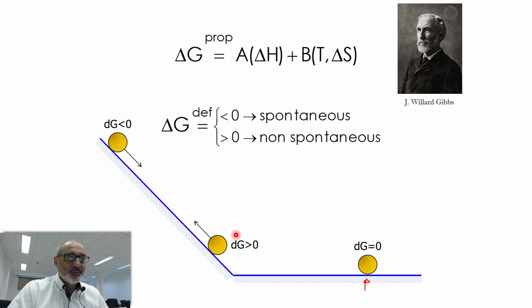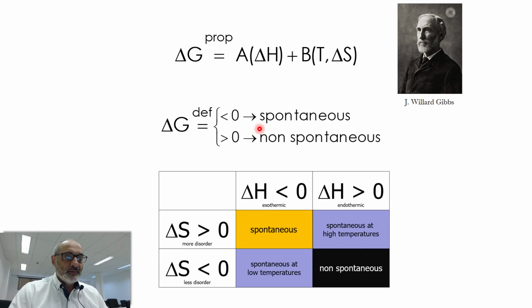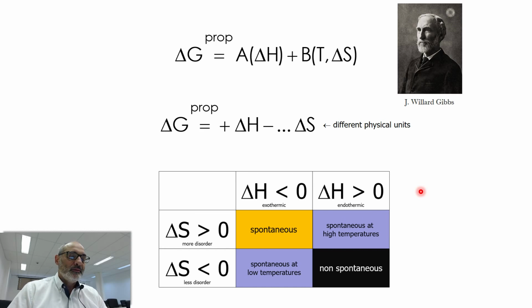For a spontaneous process, it's negative, and for a non-spontaneous process, it's positive. So we're going to take into account the definition of this variable as proposed by Gibbs, and also try to harmonize this with our spontaneity table that we have already elaborated. Now we're trying to combine these variables, entropy and enthalpy. A proposition is this one.